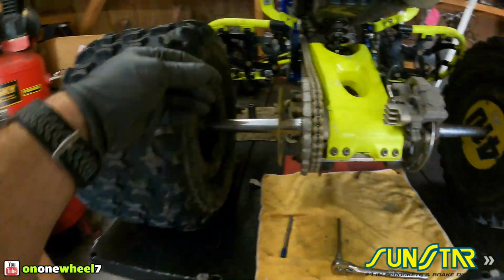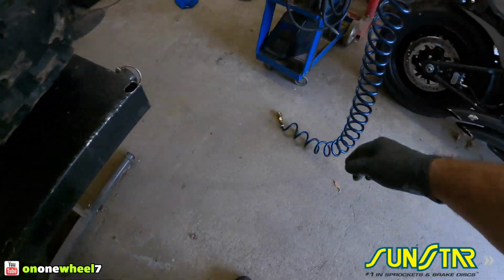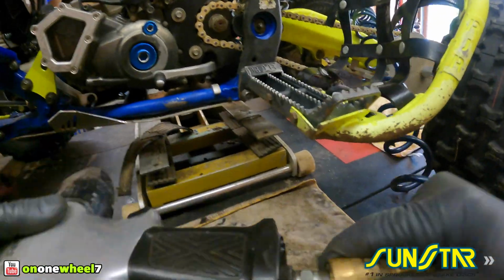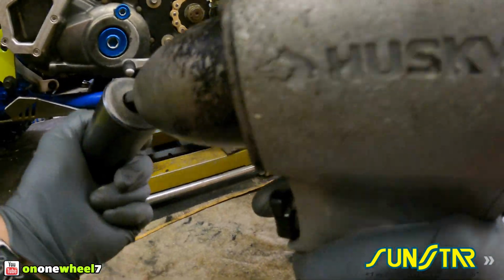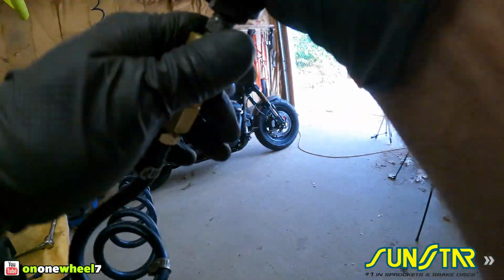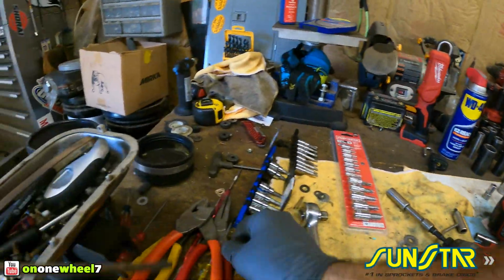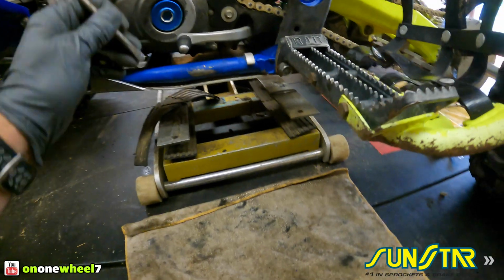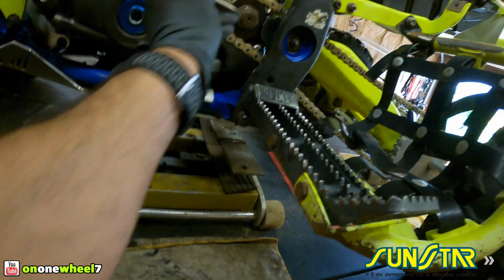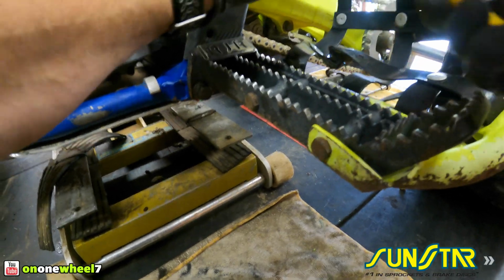Alright, as you can see, obviously that is way too loose, guys. But before we do that, let's just tighten up this front sprocket, and then we will lock down the little tabs on it. Good. Last thing to do on that, we got two little locking tabs. You just tap those in. That'll just keep that bolt locked on there. I've never had one of these actually come off, but this is just a little insurance. All right.